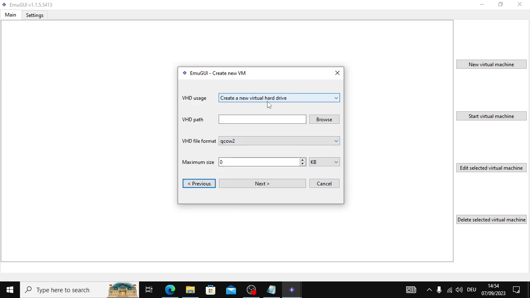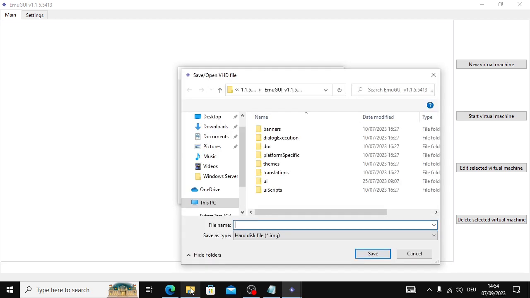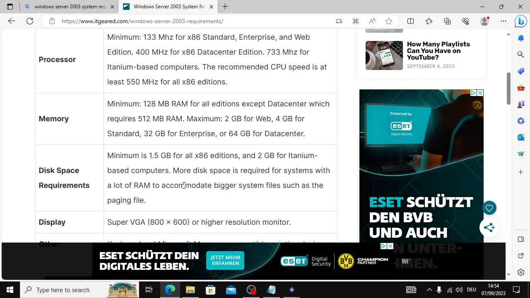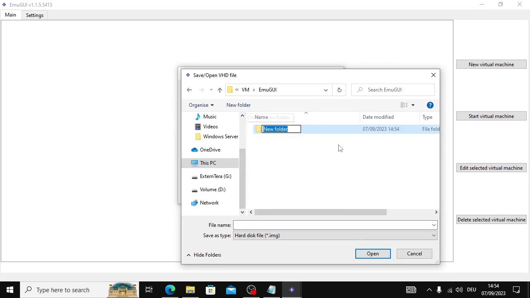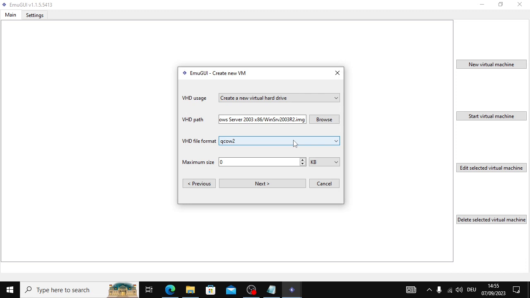Of course, you must create a new virtual hard drive. You need 1.5 gigabytes of disk space and a folder, and we go with Windows Server 2003 x86. You can take the IMG file, but the QCOW2 format is what I recommend.